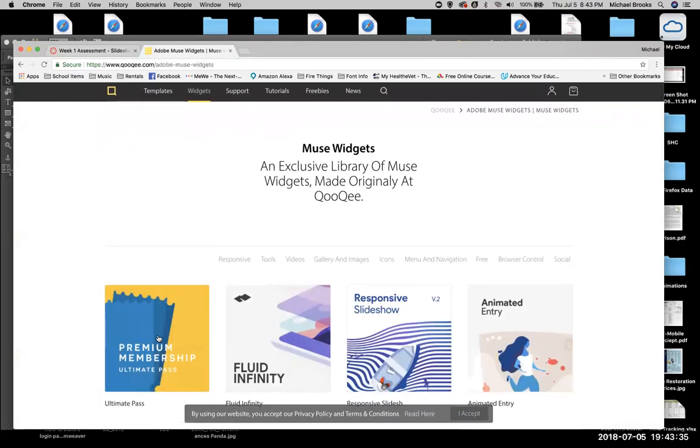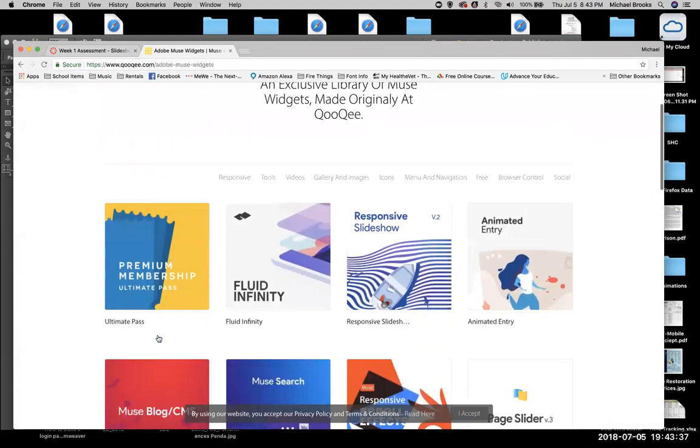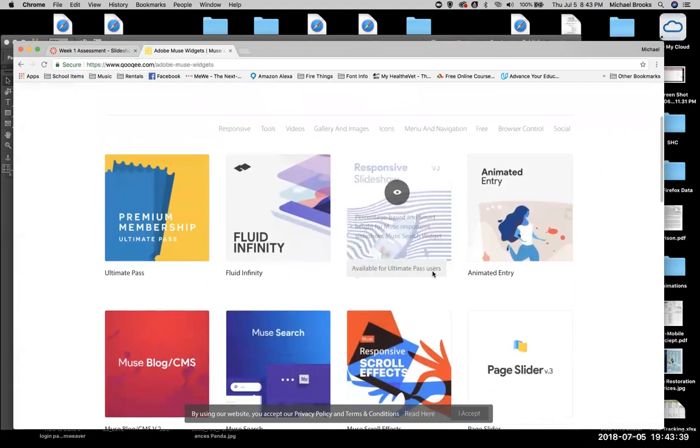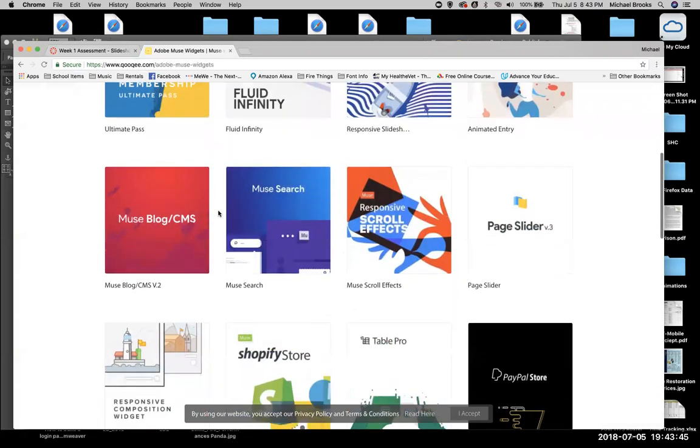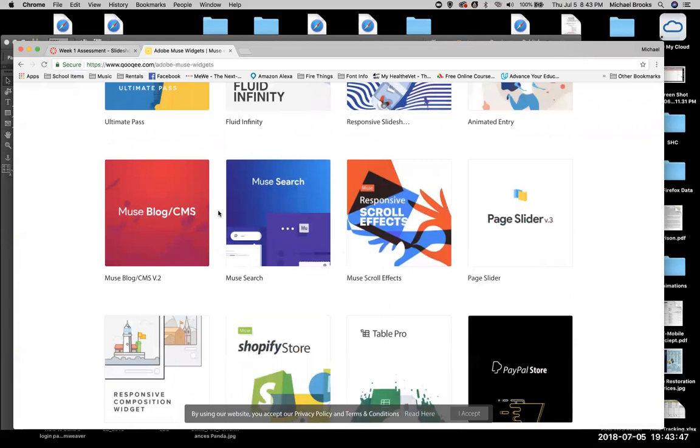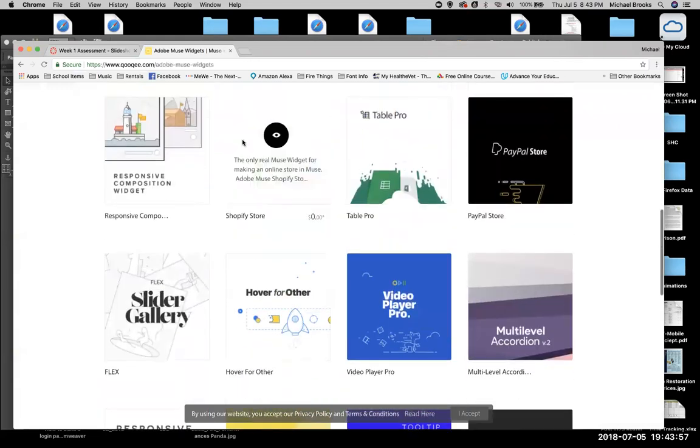All right. Well, animated entries for entry into it. Fluid infinity. So there's all sorts of them. And the reason I'm also showing you this is because I want you guys to play with these third-party ones, some of them, okay? Find some you like.